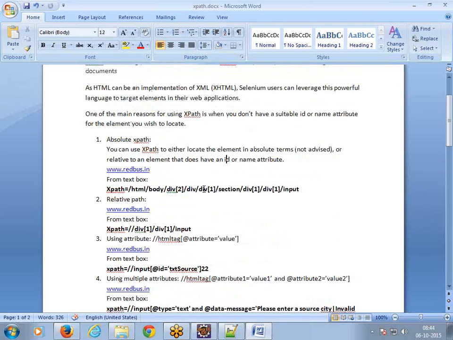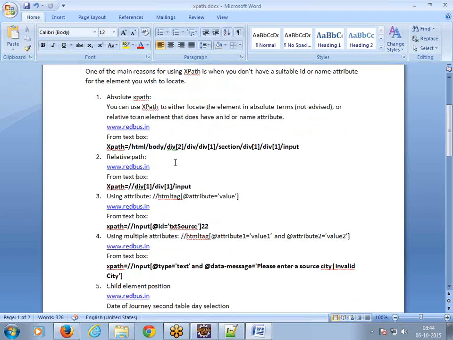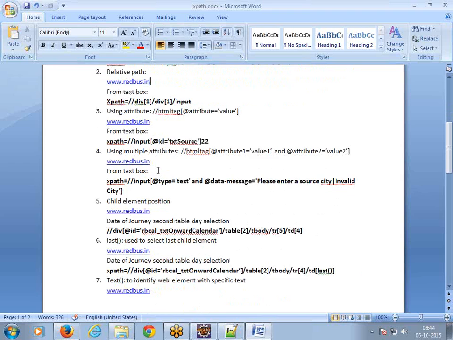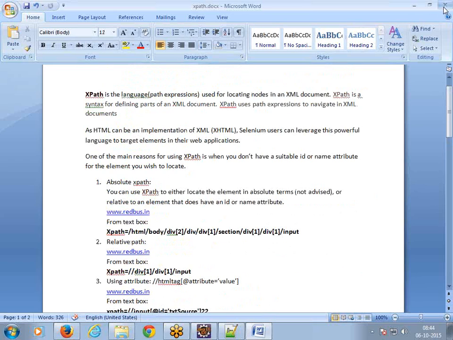Okay, sir. So we'll continue tomorrow from the second type of XPath, relative. I will share this document also. Today just practice with any web page, and try to create a script by using simply absolute XPath. That's it. Other things we will discuss in tomorrow's session, and I will also give you some good examples so that you can practice the same thing.